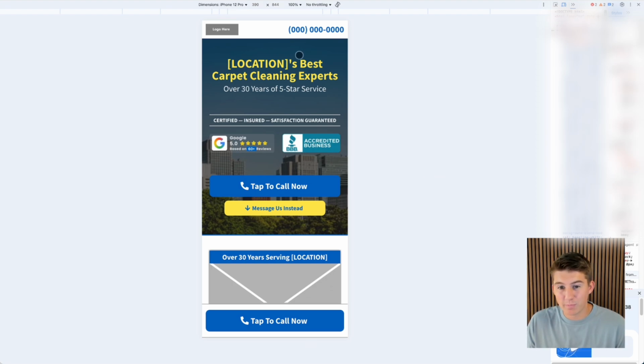The second most important part is going to be this headline here. Split test a different headline. Use ChatGPT to come up with a creative headline for your service. Make sure it really matches what the ad is saying in that headline. Just make sure that people feel like they're in the right spot. Same thing with the subheadline, do that next. And really, everything in this section is what we test. So the background, the trust and benefits here, this picture down here, the colors. It's important to only test one thing at a time.